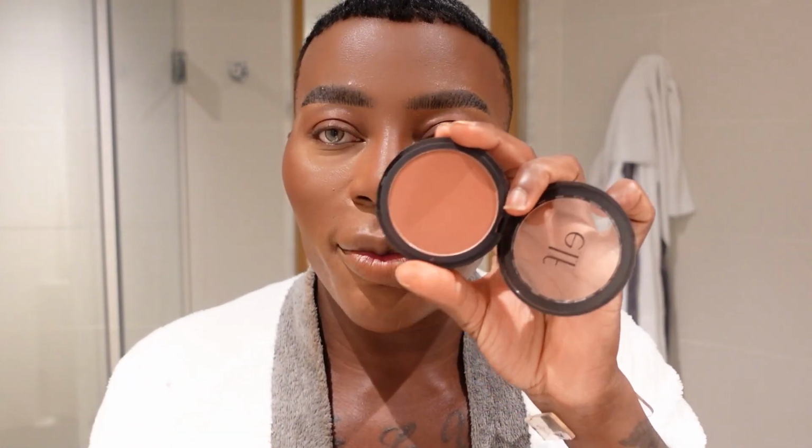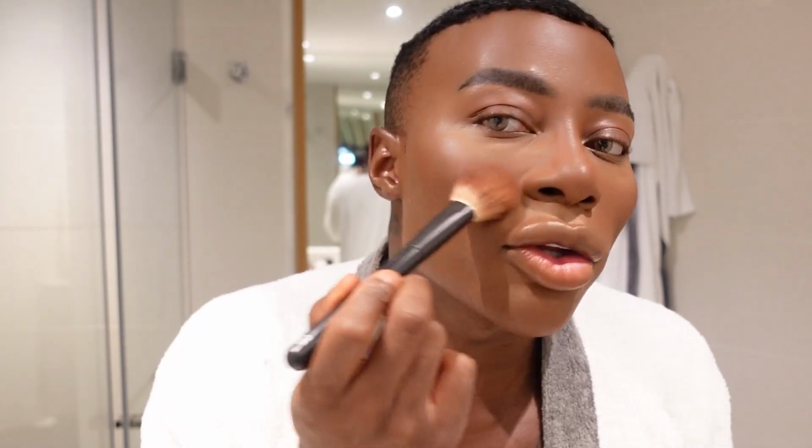I want to do a sun-kissed look. I'm going to use this Elf blusher by Always Spicy. I just love it. It's like I've just been extra tanned, and because this has a red undertone as well, you're going to see it looking so snatched. We don't go too crazy, we don't look like we've been slapped, but this is the perfect amount.